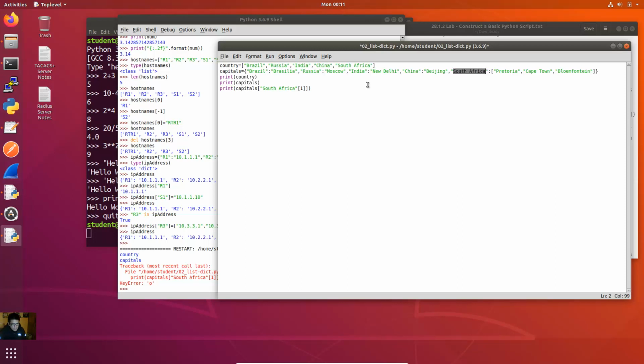Okay, and it's very good. Use the key in the capitals dictionary, and I want the number 1 on the dictionary. This is 0, this is 1, Cape Town, very good.